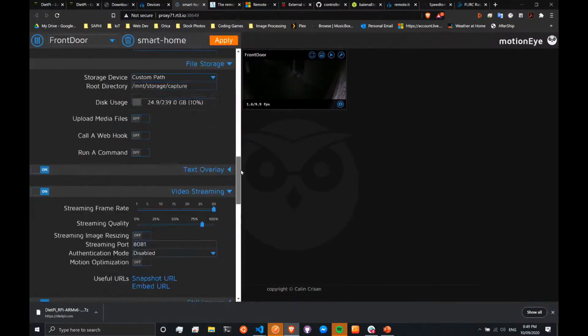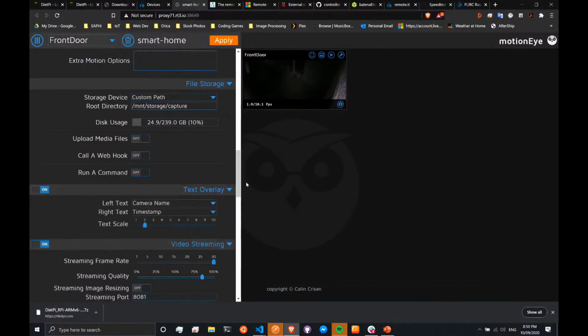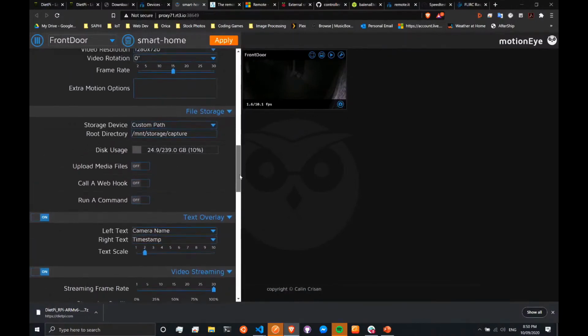Video streaming. Basically, this turns whatever video device you have plugged into your Pi into an IP network cam on your network, and it tells you how it's streaming it. You can have a snapshot URL, which means every time you hit that URL, you get the frame that's coming from the video at the time you hit the URL, and an embed URL, so you can actually put it onto a web page. You can set the port, frame rate, quality, overlay. Nothing super interesting. Mine's got the camera name and the timestamp.